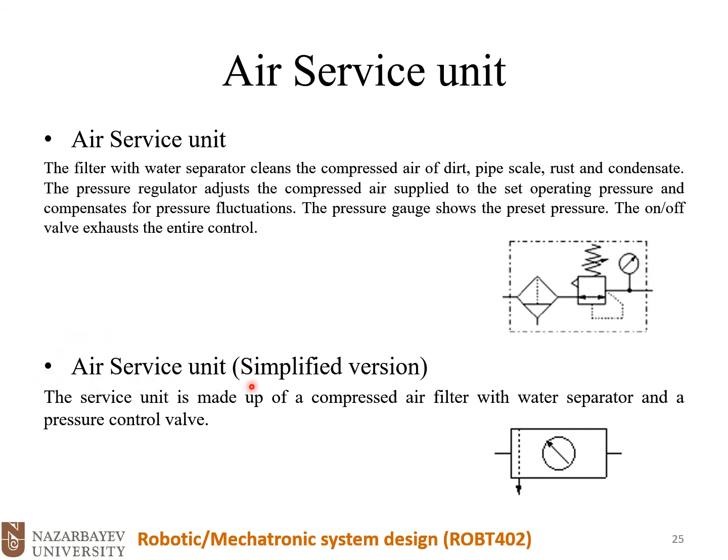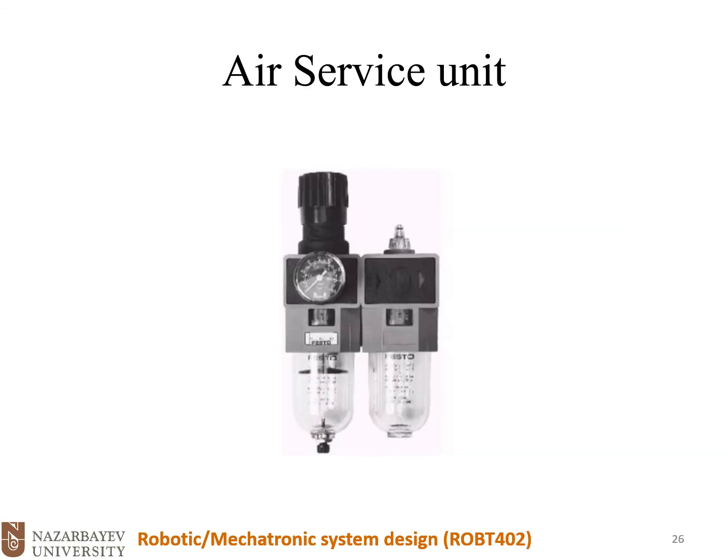The air service unit, simplified version. The service unit is made up of a compressed air filter with water separator and a pressure control unit. This is just a symbol for the air service unit. However, internal components are shown here. So you could find these symbols in Fluid. This is one example of an air service unit.